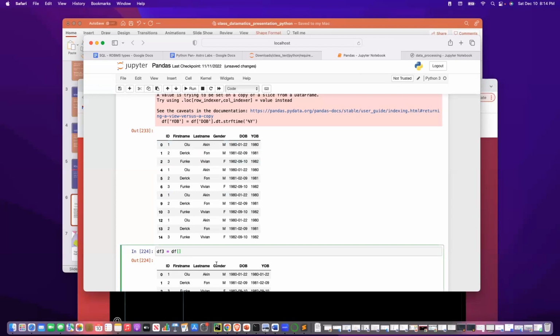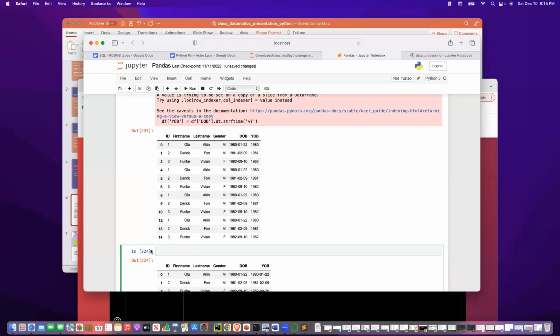What is the condition? When DF of a particular column, we're bringing up a particular column. Let me do this in two stages. Just say print.